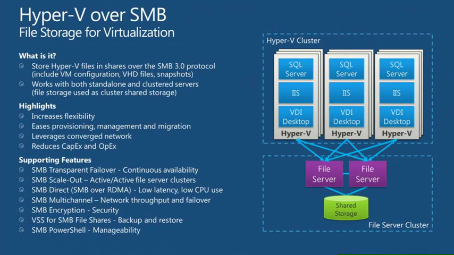It's about also leveraging your converged network. Today, we have much more capable network infrastructure. We have 10 gigabit Ethernet. We have multiple 1 gig Ethernet. We have very sophisticated RDMA NICs that can go all the way up to 54 gigabits per second on a single port. So if you're doing all this, you can actually leverage those for file storage. You've been doing some of this with iSCSI. You can do now with SMB as well.